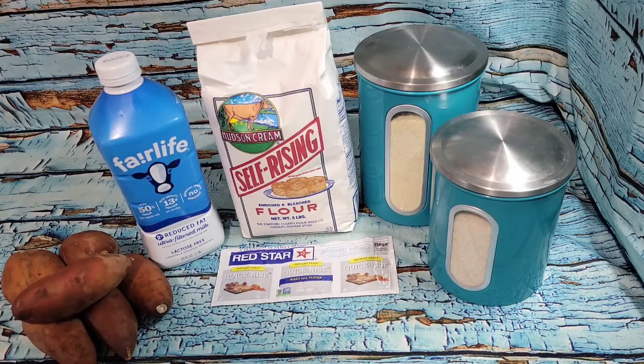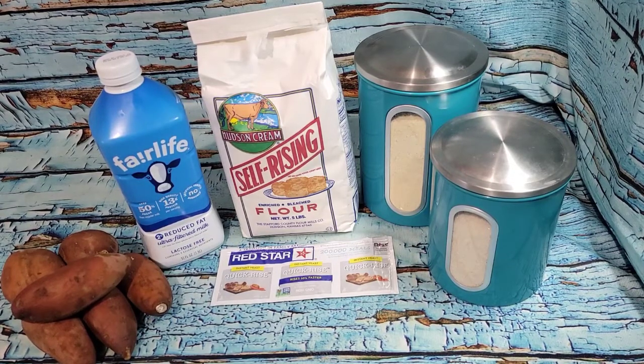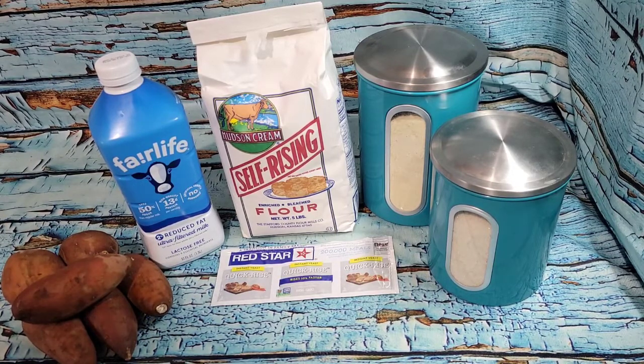I have no idea how this is going to turn out. You don't need a stiff dough — she calls it a 'gloopy' dough and shows the texture in the video. The most common comment was that it fell in the middle, and she said that can happen if you aren't using the right amount of flour for the temperature conditions or if you let it rise too long. That's why I don't bake! I'm also throwing sweet potatoes in the Instant Pot — that's easy, don't have to do anything.